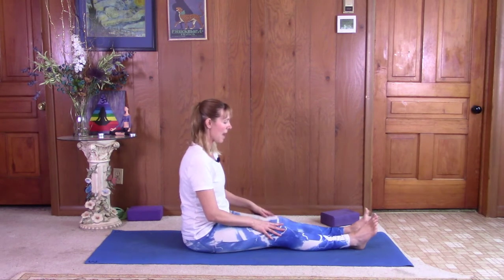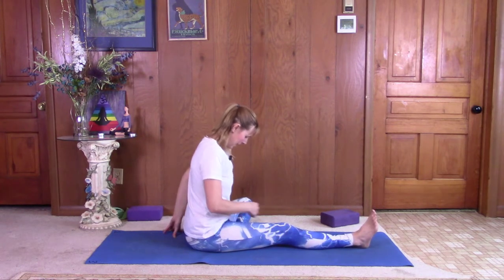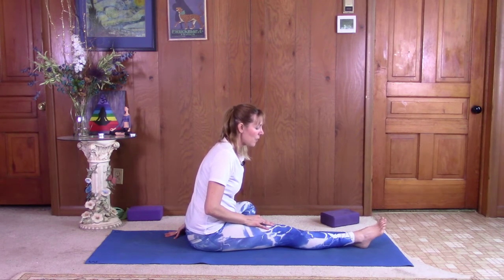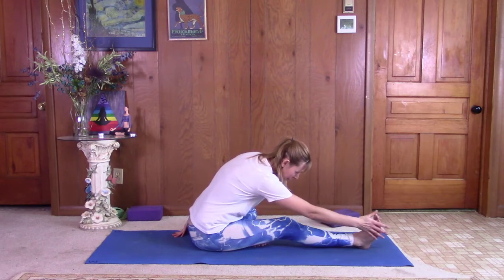Once we get here, we're going to stretch out the right leg, bend the left leg. We're going to take the left hand, bring it back behind us. Try to line the belly button up with the midline of that right thigh. Just push that left hand into the mat. And if you need to, at first you can bend this right leg, folding forward over that leg. See if you can get a little closer to that right leg.